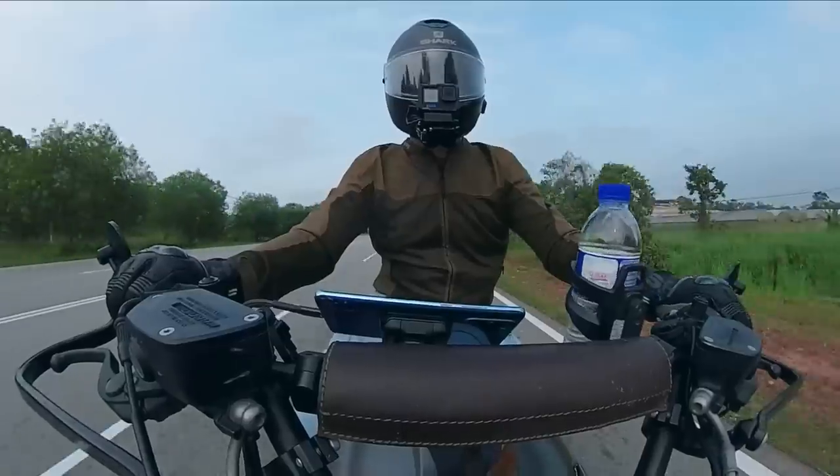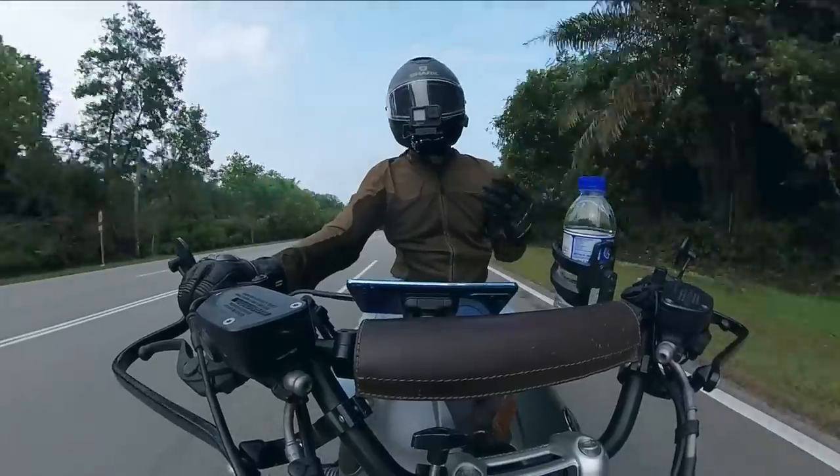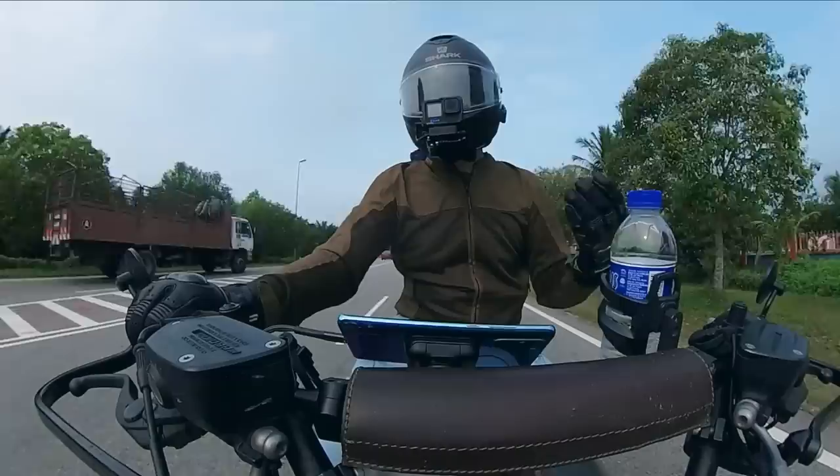To me, the biggest pro of riding solo is that you get to ride at your own pace. You don't feel pressured to keep up with the leader or feel like you're very far back and have to catch up. As and when you want to stop, you can stop — you do your own things, own time on target.